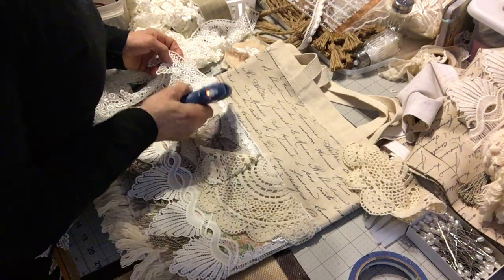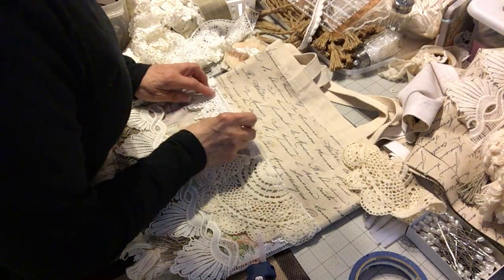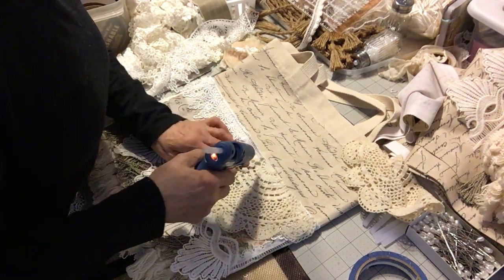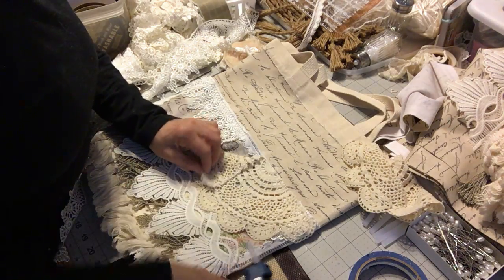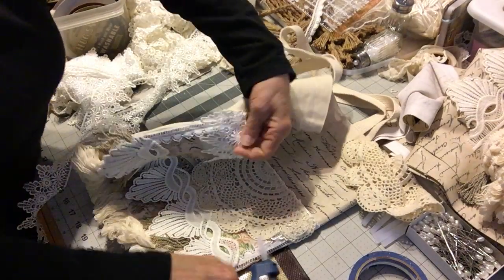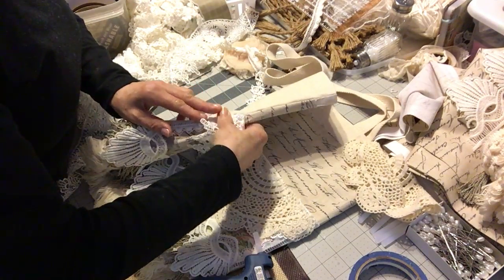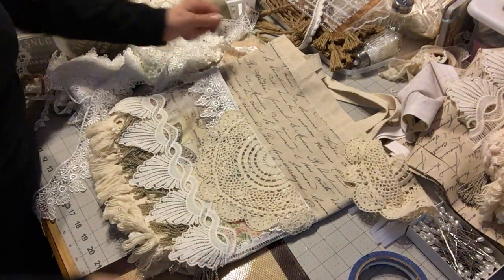Oops. There we go. And now I'm just going to go ahead and get this done, and move it on. There we go. And I'm going to finish it off right over here with the lace. There we go. And here we go. Okay.